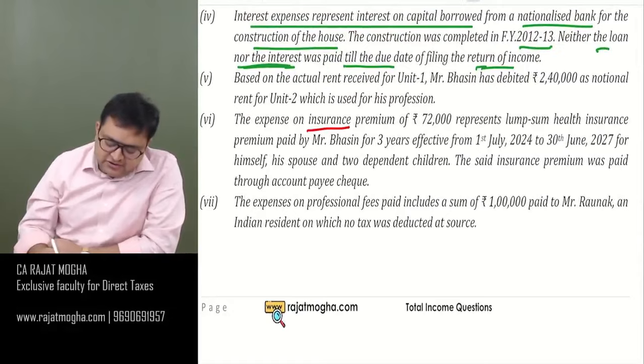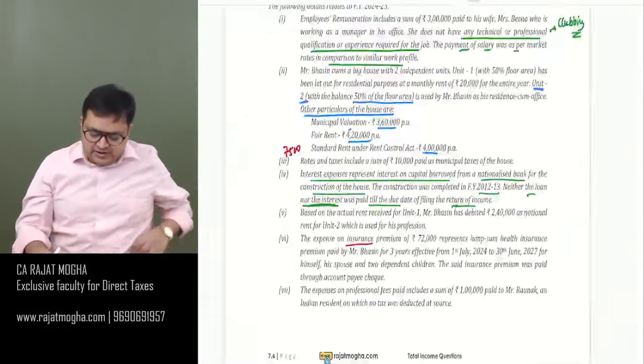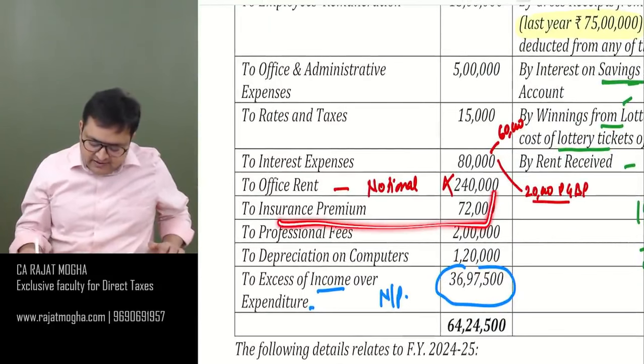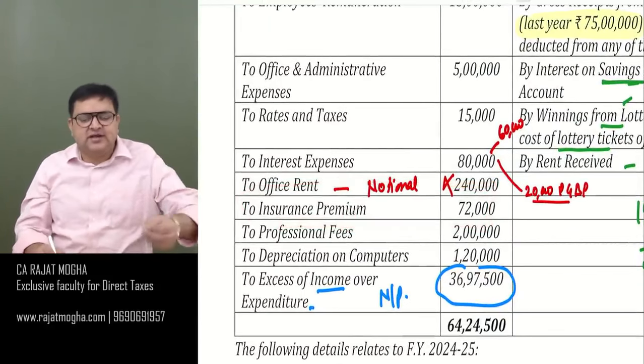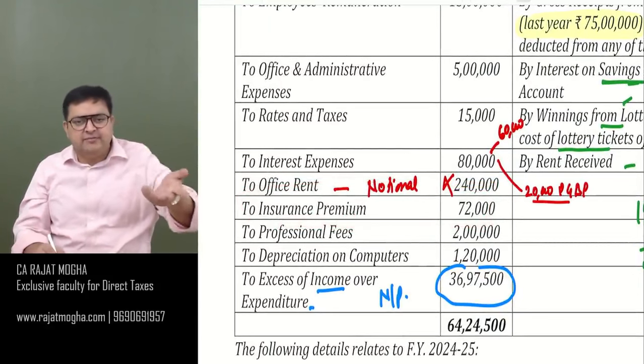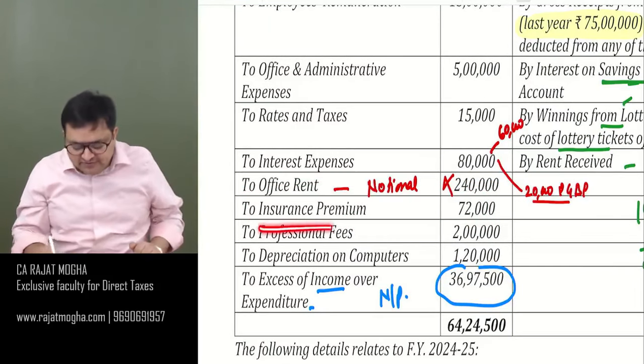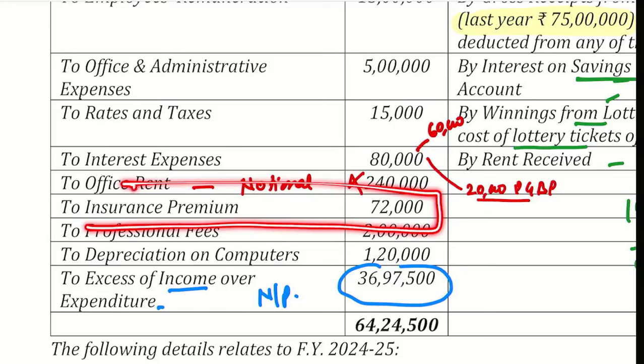The expense on insurance premium. Okay. There was an insurance premium now, guys. See, if it is for our employees, for our stock, etc., for our building which we use in business, then we are okay with it. But if this insurance premium is of a personal nature, then we will not allow this insurance. Okay.